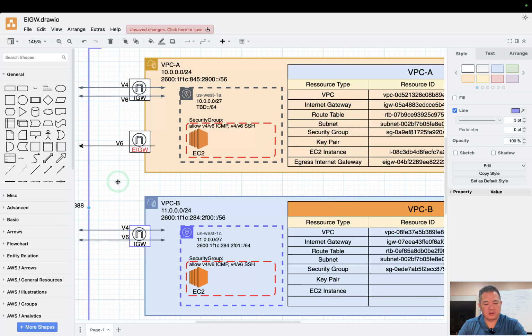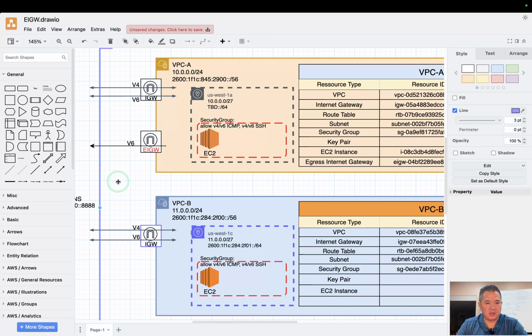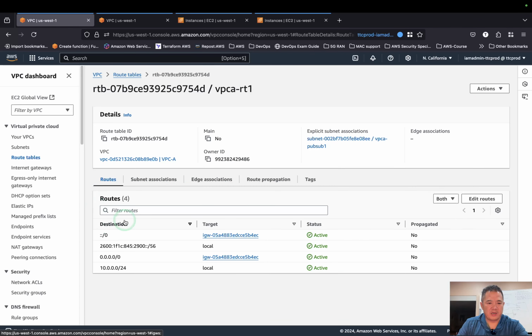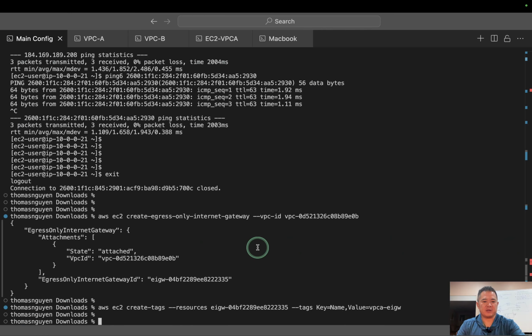And so now let's go back into the console and let's look at our routes. So right now this is the way it looks. And I want to remove this and add it to the EIGW. So let's go ahead and do that from the command line interface.